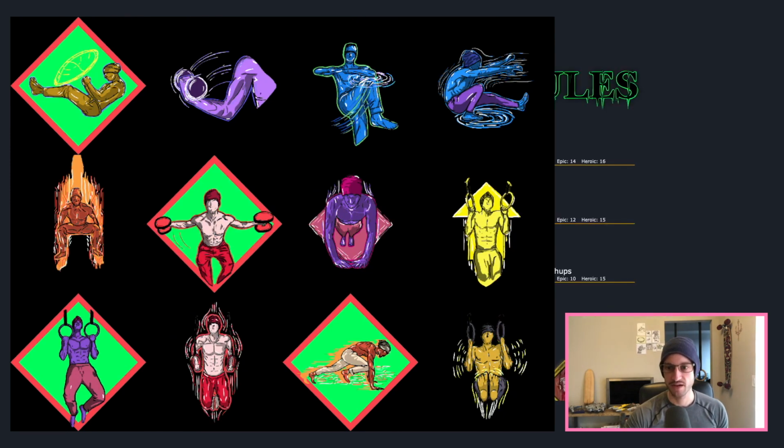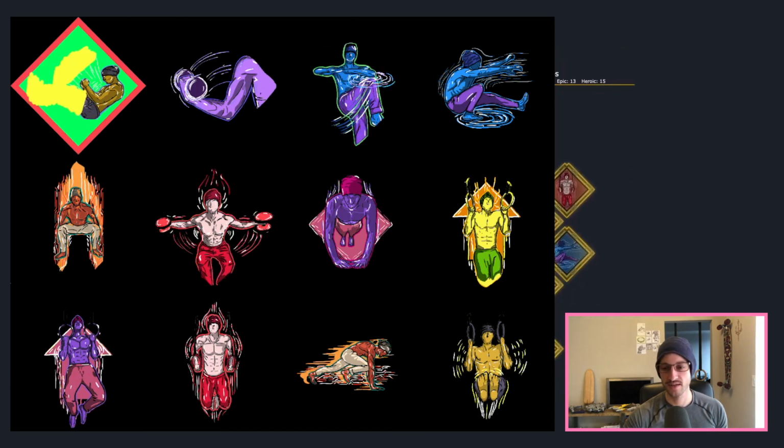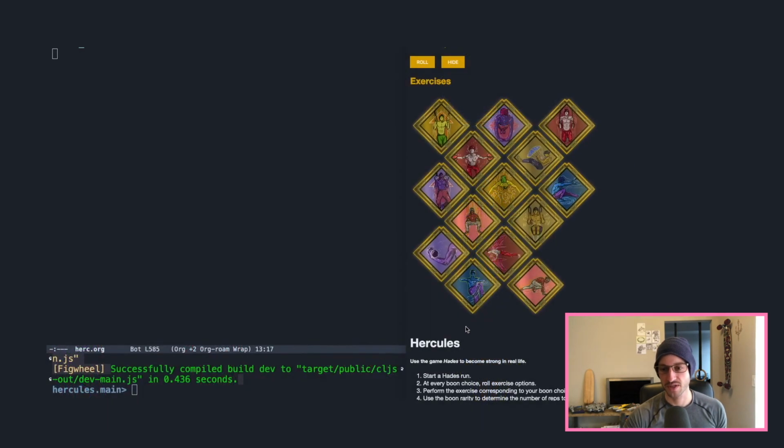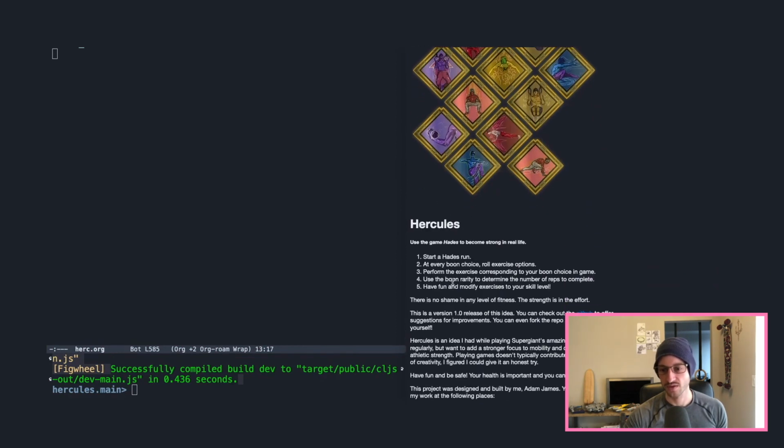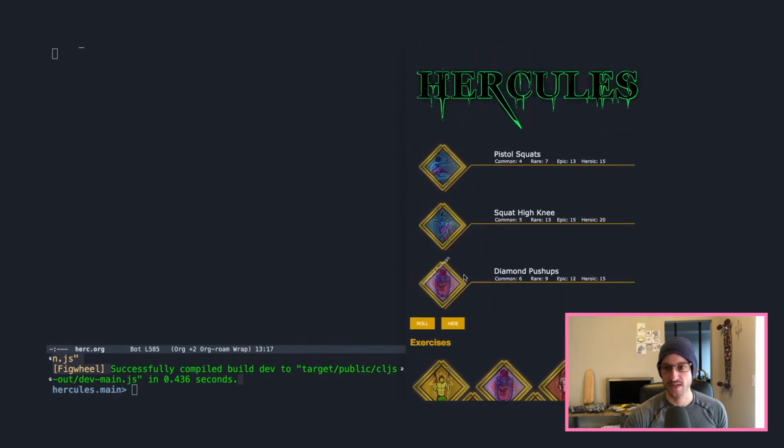Give it a second to recompile. I have produced what, in my opinion, is a great fun app here. You can see all of the exercises displayed here. There's a little blurb I wrote about what this actually is and how you can use it, and you get the nice roll button. You even get a nice sort of spoof on the Hades in-game logo. It actually works. This makes exercise routines that are fun to do, lets you play a fun game, and it actually gets your heart rate going.